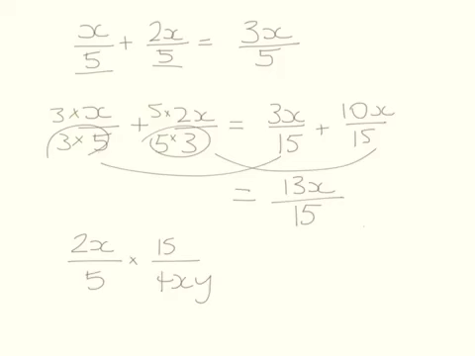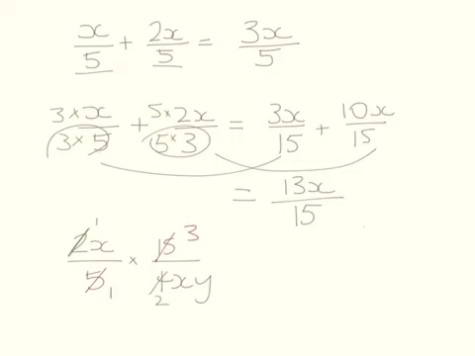If I'm going to multiply two fractions together, top times top over bottom times bottom. But the thing we need to look at first, is there anything we can cancel? I can see a 2 there and a 4 there. So 2 into 2 goes once, 2 into 4 goes twice. What else can I see? I can see 5 and 15. 5 into 5 goes once, 5 into 15 goes 3 times.